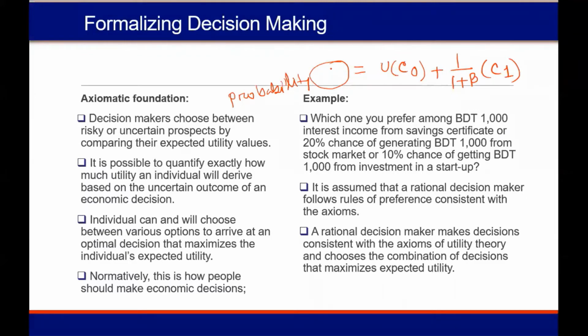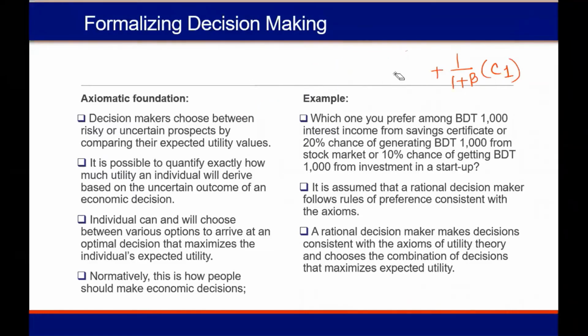So why are you getting expected utility? Because the utility from the payoff is not certain. Why is utility from payoff not certain? Because the payoff itself has now become a random variable. So we need to bring the probability number in with the utility. When we get the probability weighted average of the utility, we get an expected utility number. It's not a utility number only now.